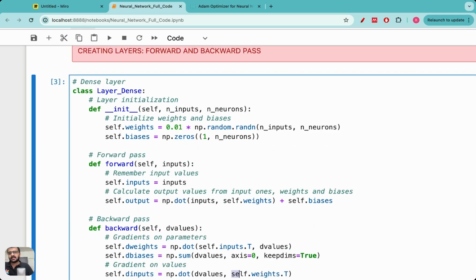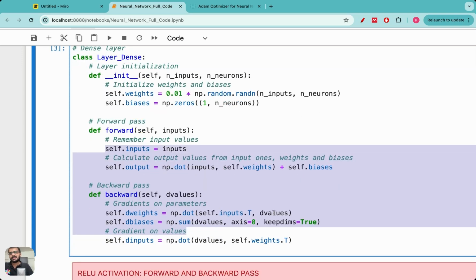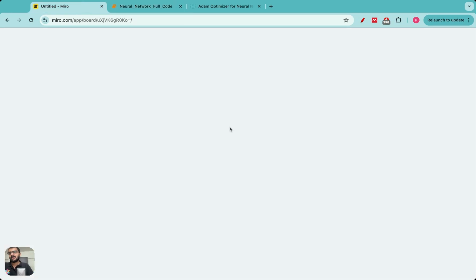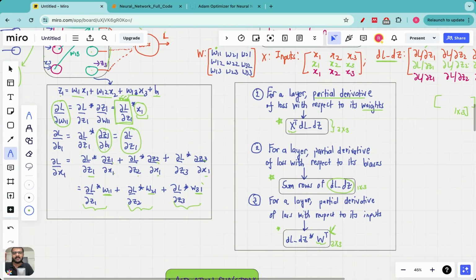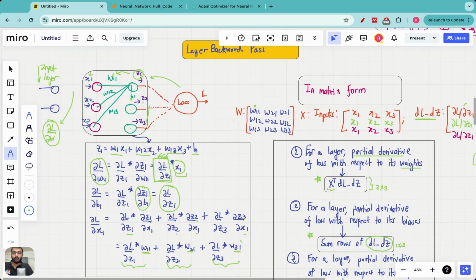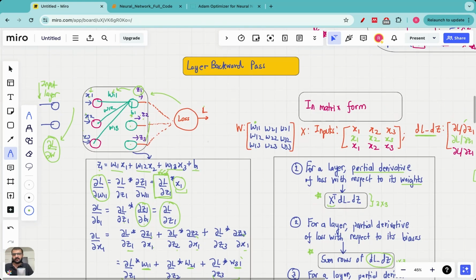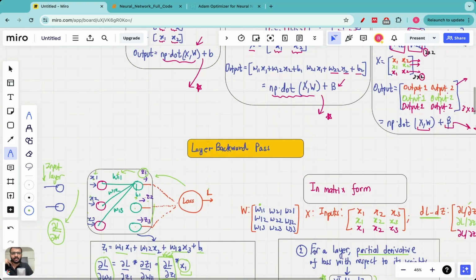So this is how the layer dense class is coded. And as you can see, if you understand the basic mathematics behind the forward pass and the backward pass, it's very easy for you to understand how we write the layer dense class. So the coding is not the very hard part of it. The hard part is actually understanding how these matrix multiplications come into the picture, how these formulas are derived. If you want to go into a lot of detail in each of these things, I have made separate lectures in the neural network from scratch series, and I highly encourage you to check it out.